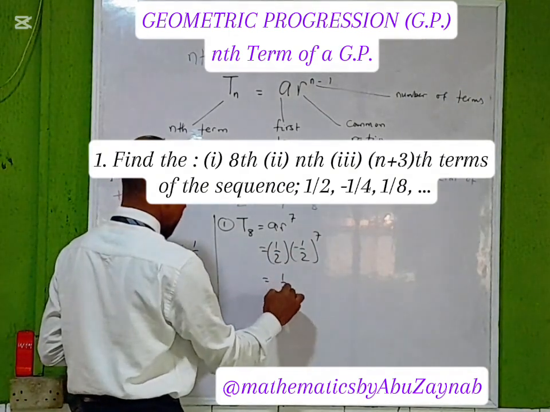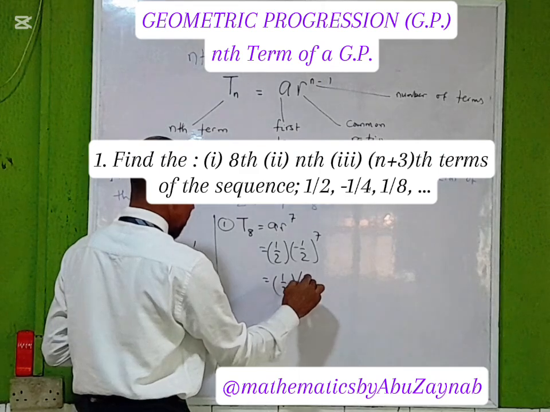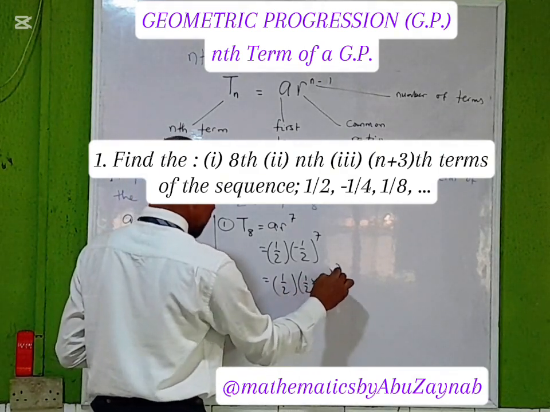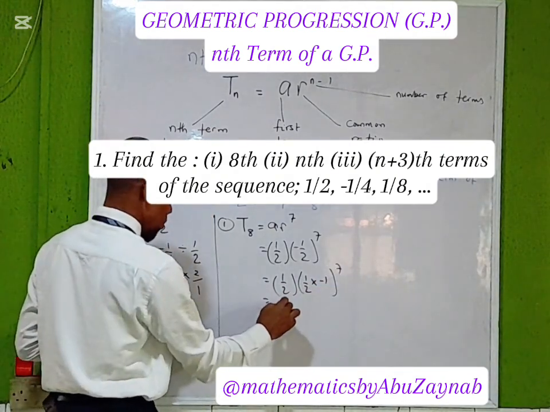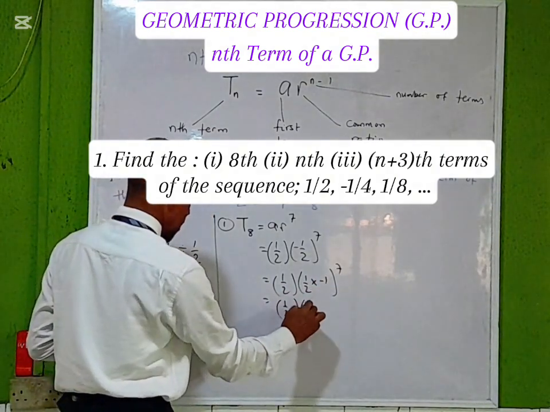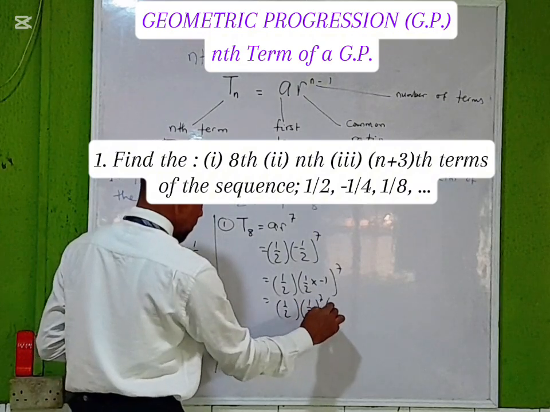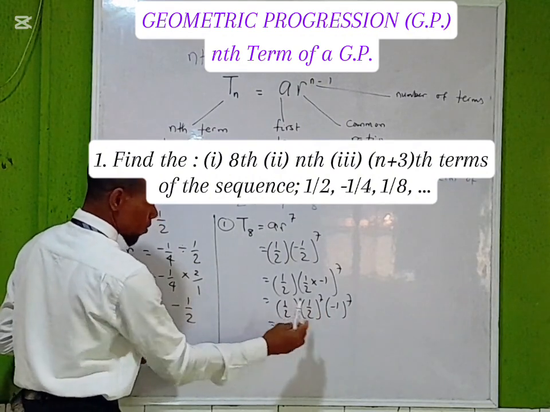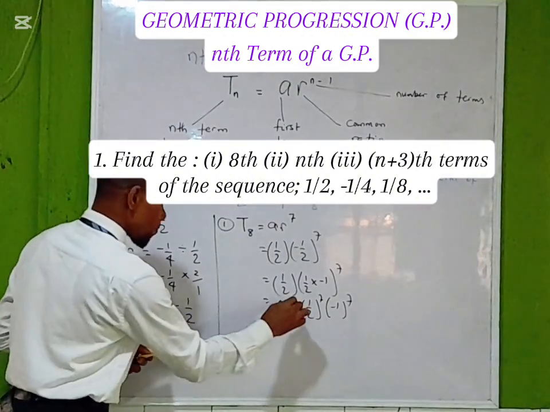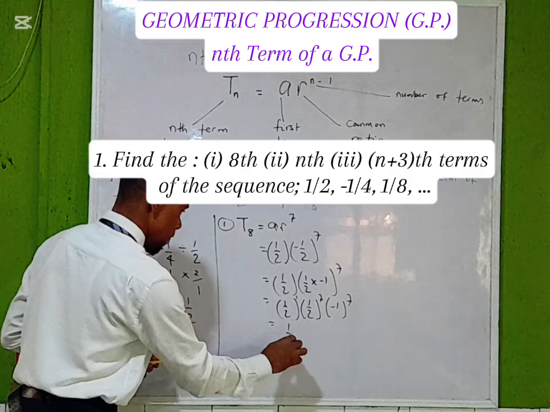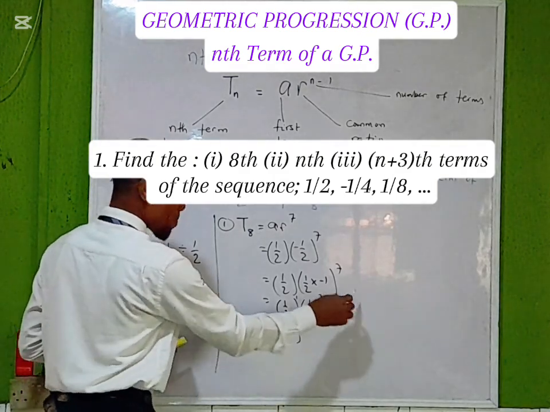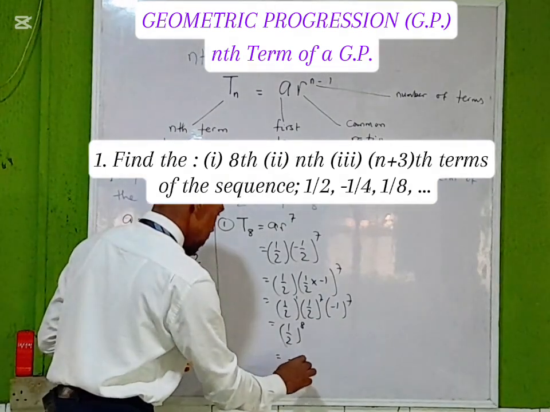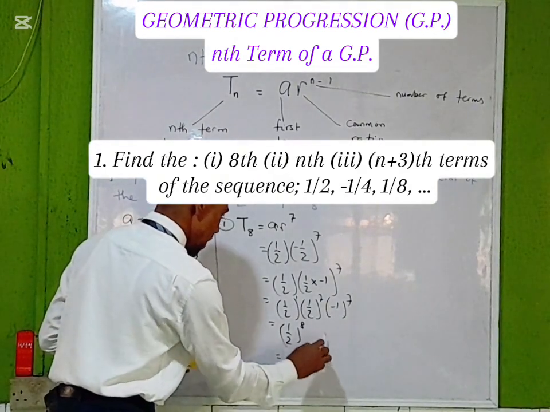We can see this minus 1/2 as actually 1/2 times minus 1, raised to power 7. So that's going to become 1/2 power 7 times minus 1 power 7 as well. So we can now apply that law readily here because we have 1/2 and 1/2 as the same thing. And this 1 has power 1, so that's 1/2 power 8. And minus 1 power 7 is still minus 1. So we can now simply write minus 1/2 power 8.